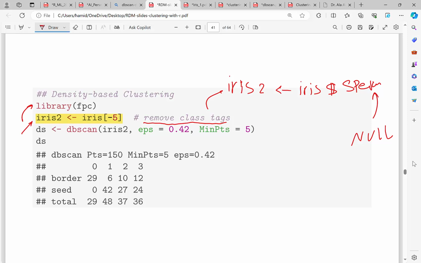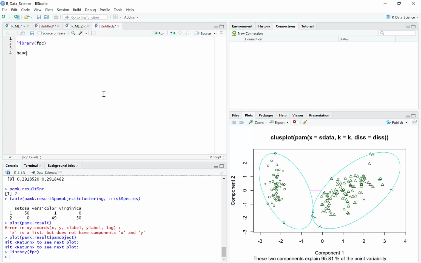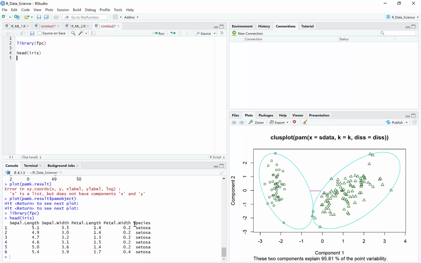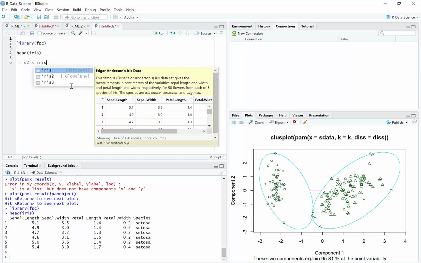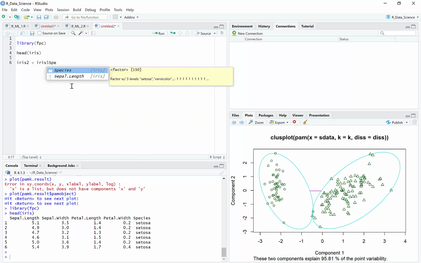You remember the iris data, the famous flower dataset. The fifth column is the species, which we don't want here. So one of the ways we already discussed was iris2 species set to null.